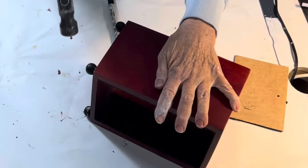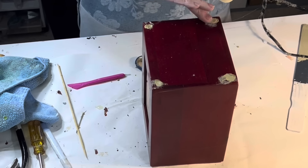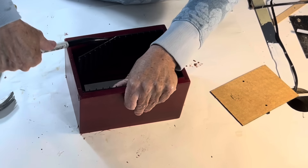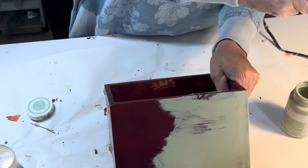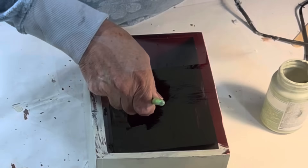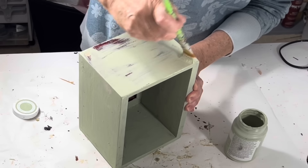For this next project, I'm going to use this old CD storage box — I see these at the thrift store all the time. Since I'm going to turn it on its side, I knocked off the little wooden feet and filled the holes left behind with some wood filler. Then I used a little pry bar and a screwdriver to pop off the plastic dividers on the inside. The wood was really red, so I gave it two coats of a light green chalk paint on the outside and the inside.